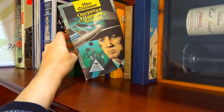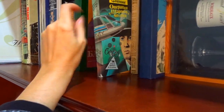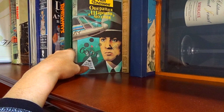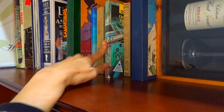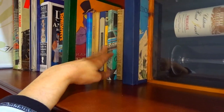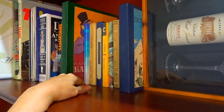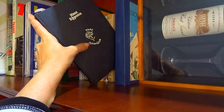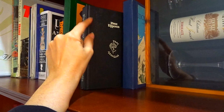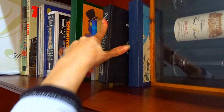Yeah, and believe it or not, I also had a Bond book. I actually didn't like it when I was reading it, but I still decided to bring it because it was also nice. Unfortunately, I don't have Agatha Christie, because that was the first English writer I read a lot of, but it was not my book. It was my aunt's friend's. And this is another book, Thais of Finland. From this book, I first found out about Alexander the Great.